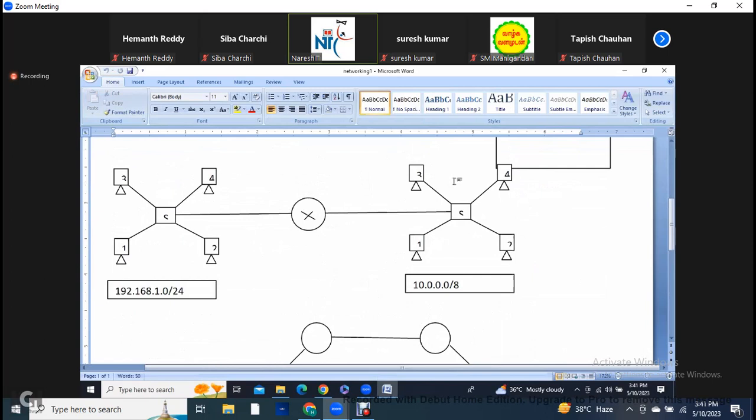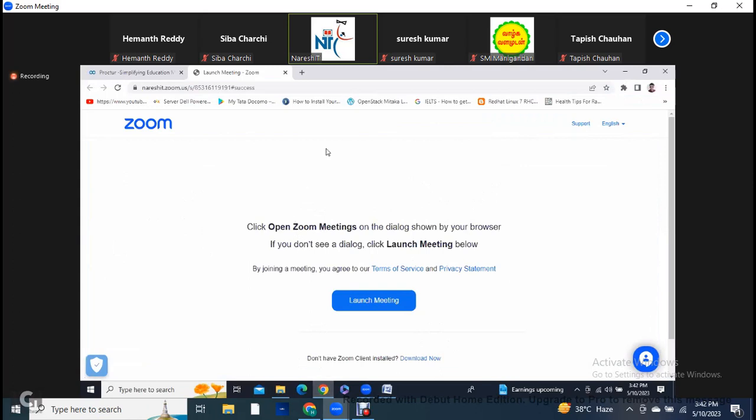So router functions. In diagrams, we are going to use a symbol to represent a router, right? So we'll get a few images from the internet, okay?